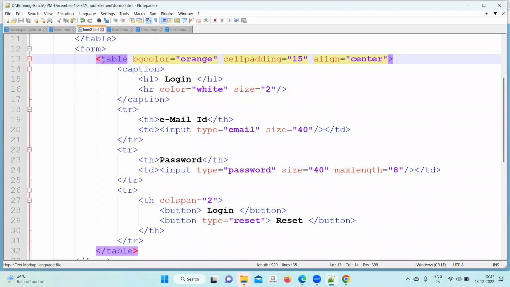Some background we have added. In real time also we'll do it like this. In real time, we'll do better than this, because their CSS will come, some icons will come, some designs will come, and the design will not be written according to our ways. The design will be approved by the client. So according to that design, we have to design the pages.